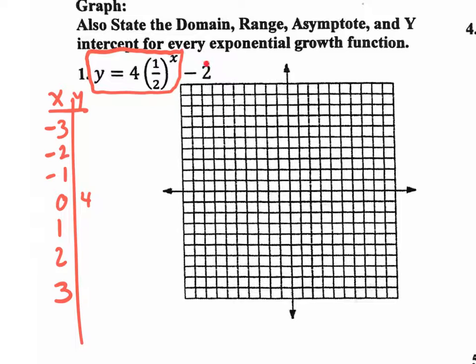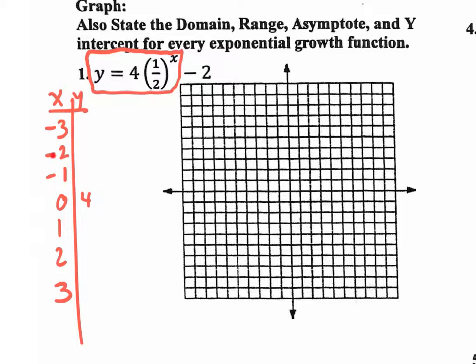Remember, we are ignoring the k value right now, which is the asymptote value. But anyways, we're ignoring this guy. We're going to do a -2 shift later on. We're going to shift the whole thing down 2 units because of this k. But anyway, right now we're just focusing in on this. And we plugged in 0, we got out a 4.